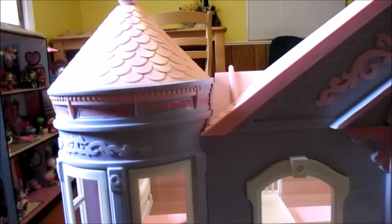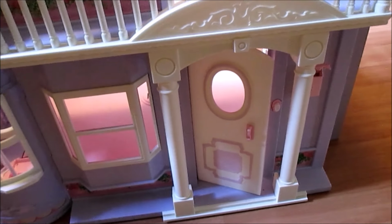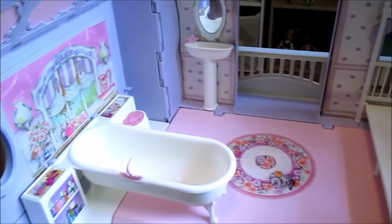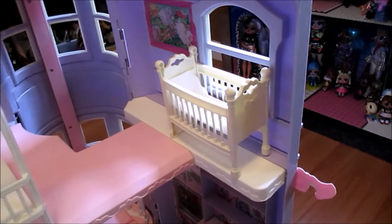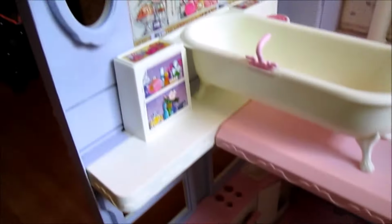But we looked at it and it was in pretty nice condition. I've already washed it, I should say. It was pretty dirty, and some of the stickers are peeling, but it's so beautiful. This is the inside. It came with some bedding and one little accessory, but those are currently washing. But what's cool about this house is it has the crib for Chrissy, so each house release was slightly different. You can see that there's some damage to the stickers, that they're kind of peeling up, and they were already like that. I did have to wipe them off because they were dirty, but it's still really cute.